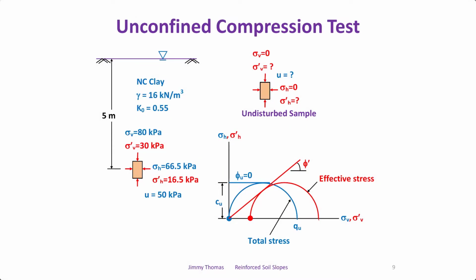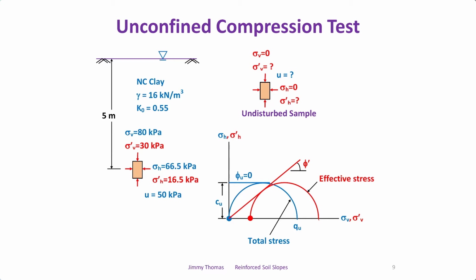So one simple example is an unconfined compression test. Imagine there is a ground. First of all, if it is sand, it is very difficult to get an undisturbed sample. But assuming we take it, the moment you take it out of the tube, it's going to collapse. We know it cannot stand unconfined.